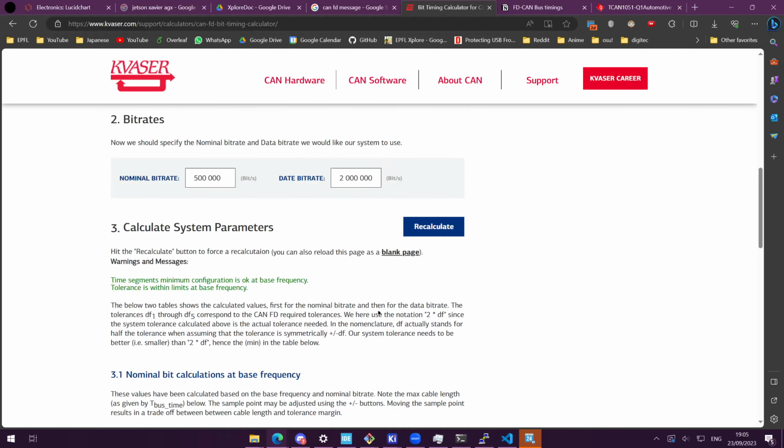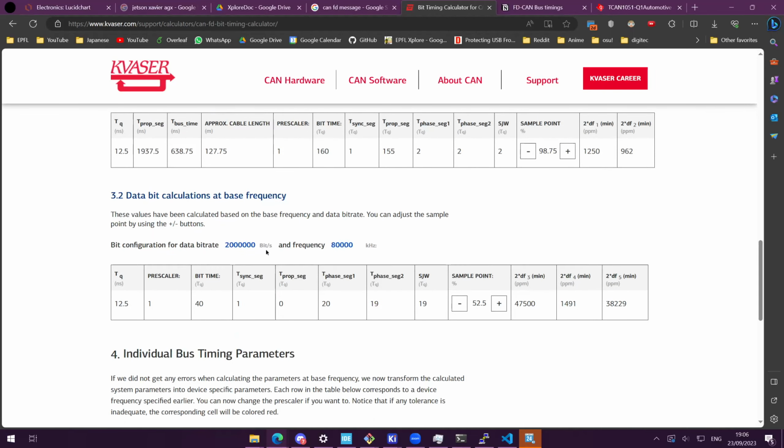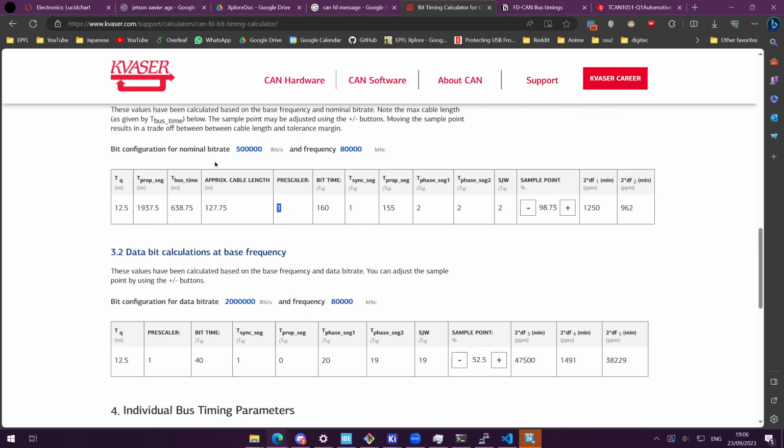for the data. Okay, so I just recalculate. And now here are the most important settings that we have to choose. We need to choose the sample point as well as the prescaler for both the nominal and the data bitrate.